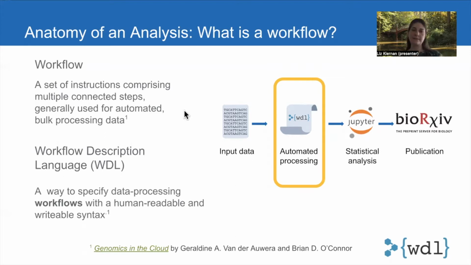that can be useful for doing this automated analysis. In Terra, we use workflows that are written in the workflow description language, and that's a human readable and writable syntax. WDL is workflow description language, abbreviated WDL, but it's pronounced WDL here. And that is what we're going to be writing today, one of these WDL scripts.